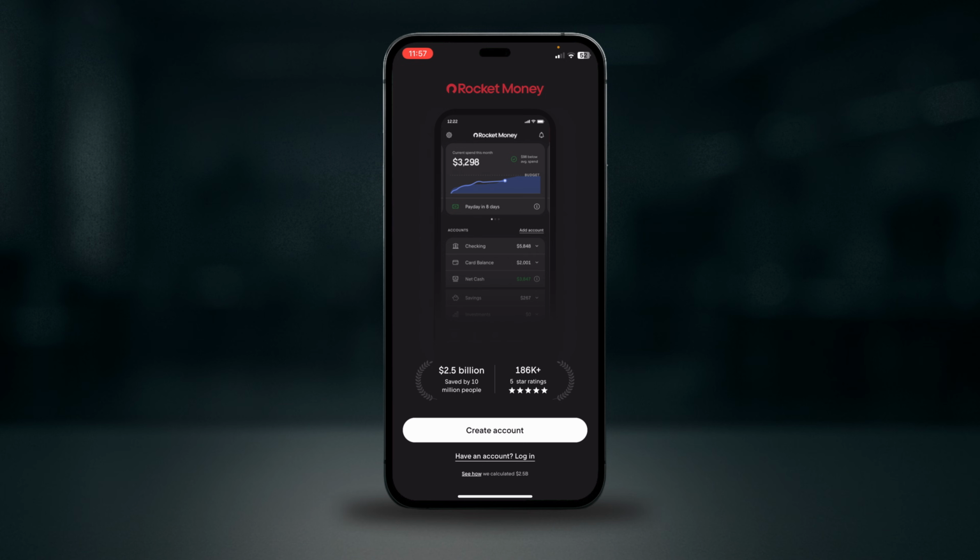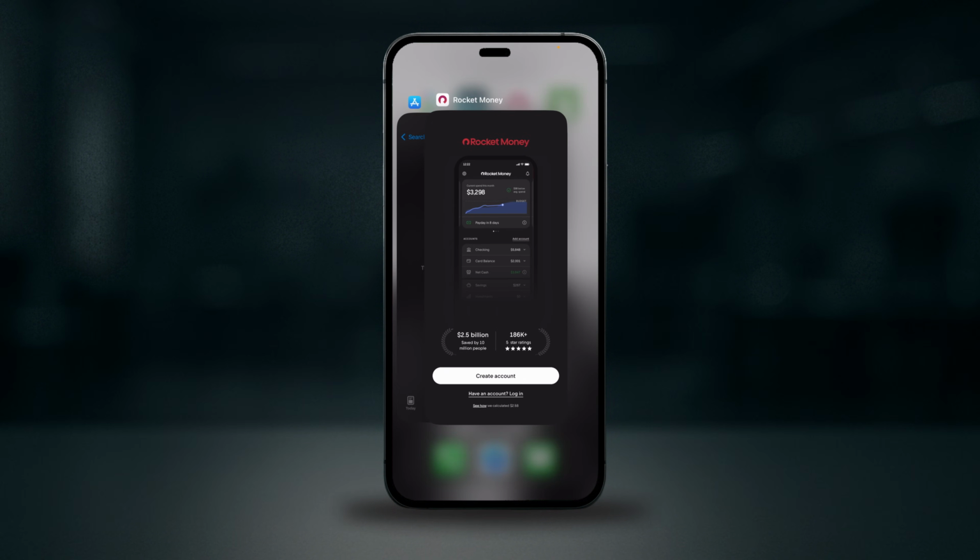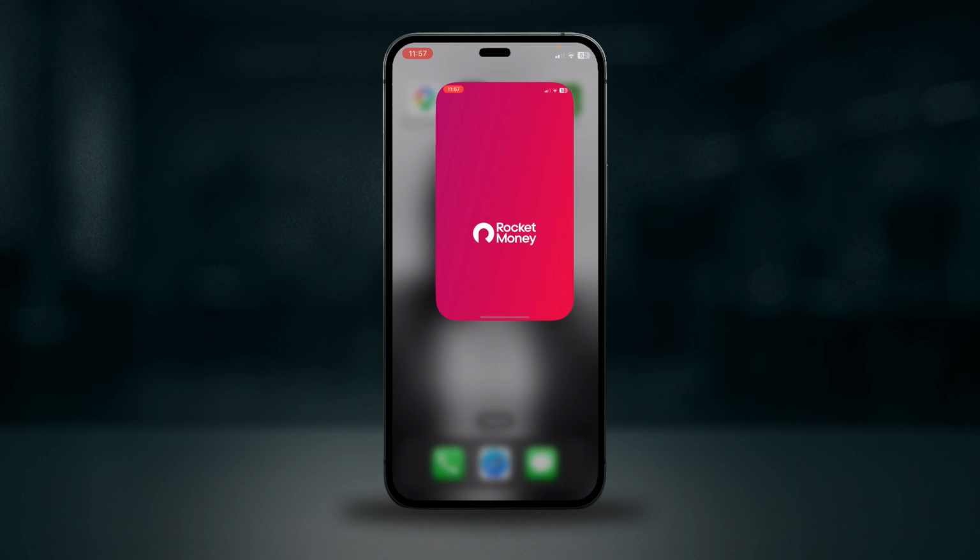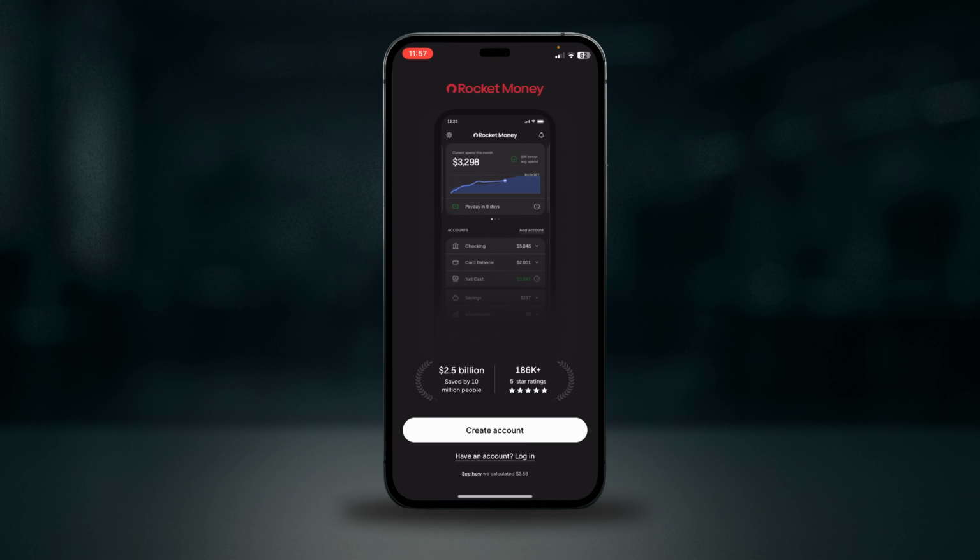First, pull down on the subscription screen to manually trigger a refresh, since this alone resolves most loading hiccups on that specific tab. If it's still empty or stuck, force close the Rocket Money app completely from your recent apps and then reopen it. Then navigate back to the subscriptions on a fresh session.